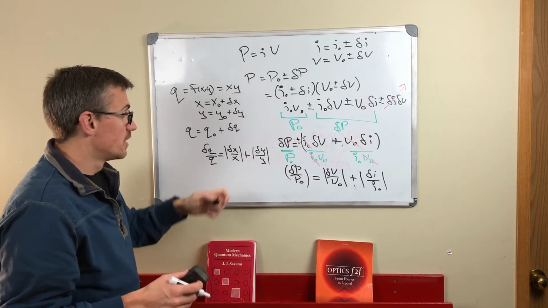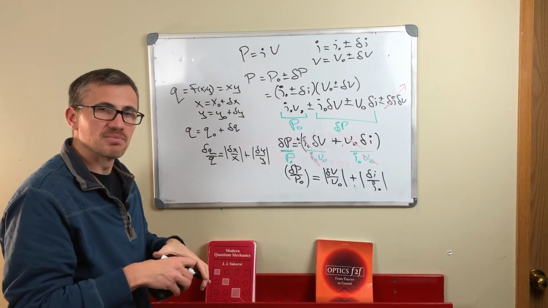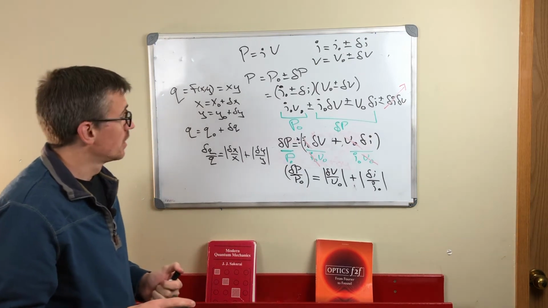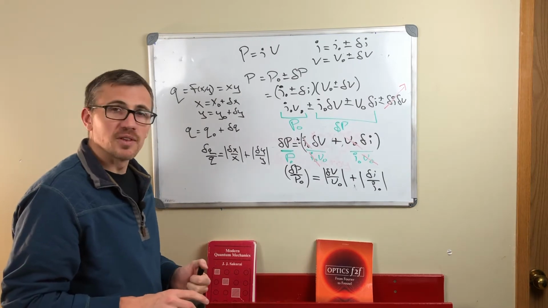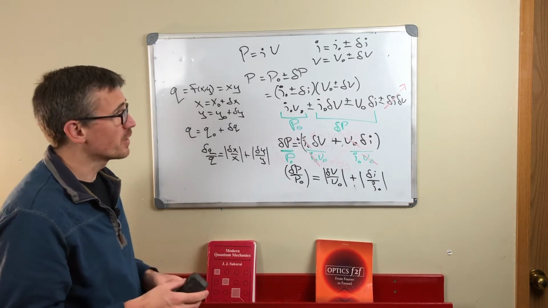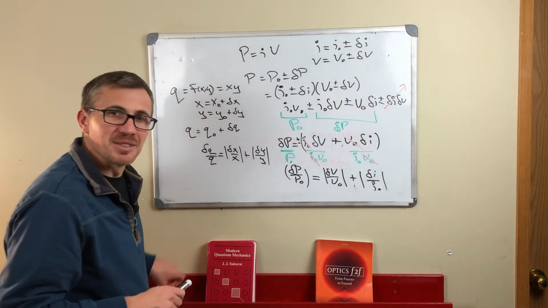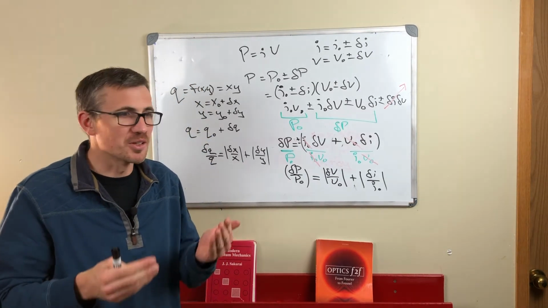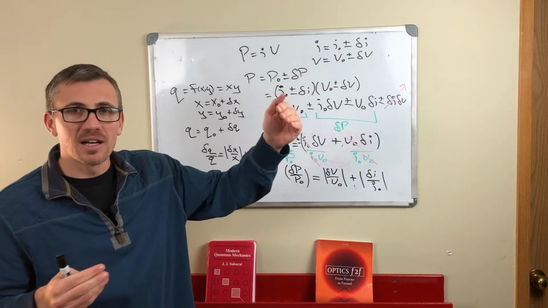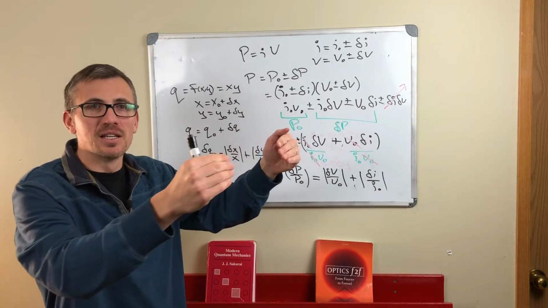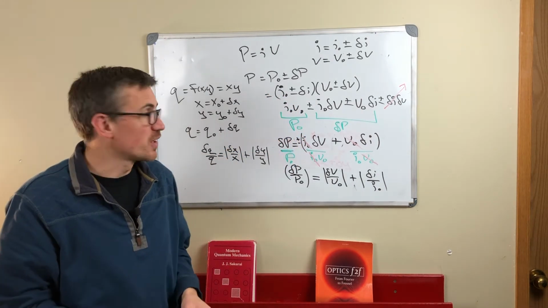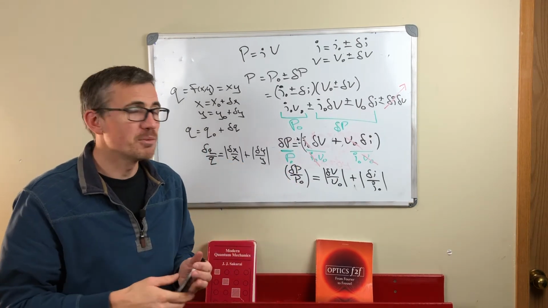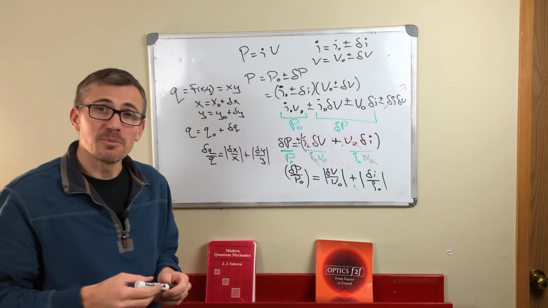Okay? So these are special cases that happen sufficiently frequently that it's good to just know them. But we'll derive a general rule for this in a second. But before we do that, I want to talk about our pessimism. We're assuming the worst case scenario happens all the time. When the current fluctuates high, the voltage fluctuates high. When the current fluctuates low, the voltage fluctuates low. That means that these two things are correlated. But more often, these things are independent.